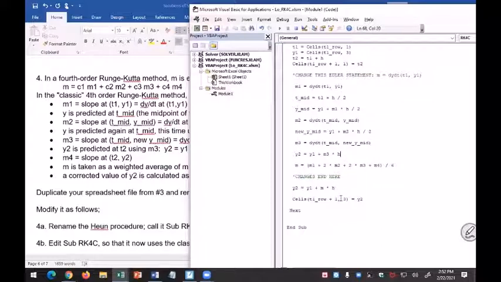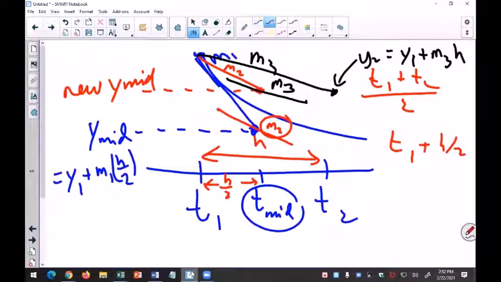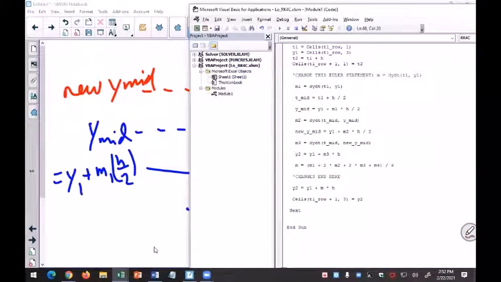And now I can calculate M4, the slope at T2, Y2. So now I have that. I need the slope there. That's going to be my M4. Okay, so if I know the slope there, that's going to be my M4.